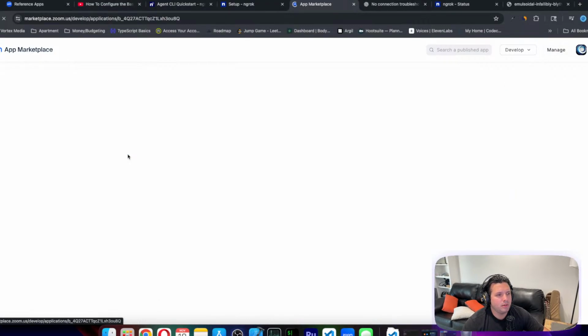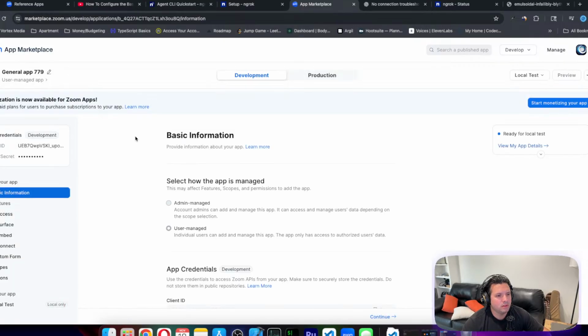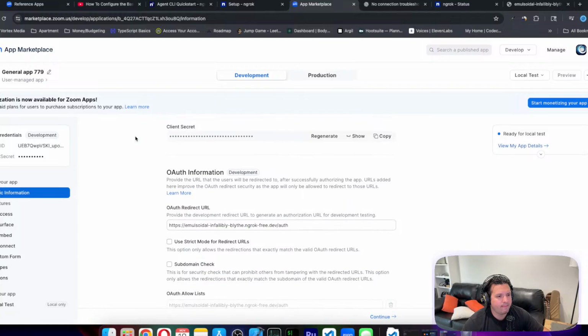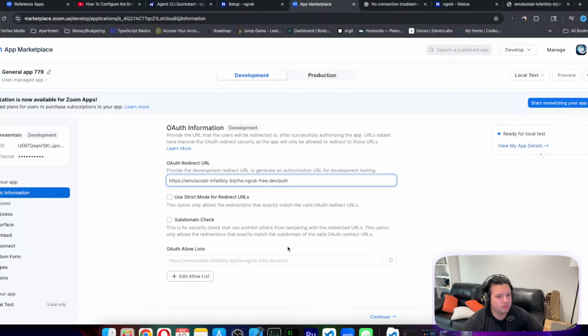Okay, so there's the app. General app, user manage. That should be the correct one. It's in the allow list.